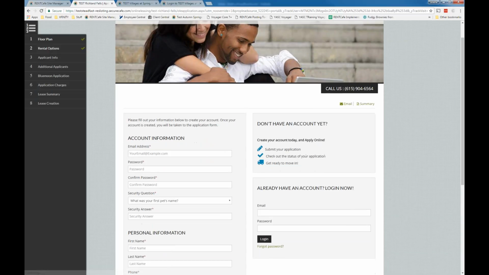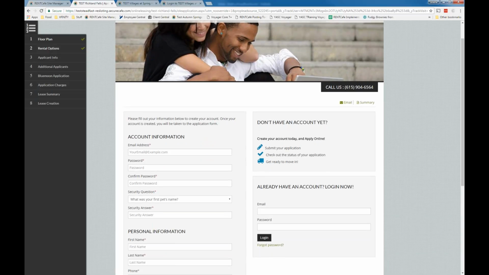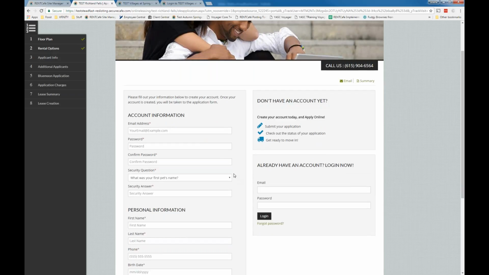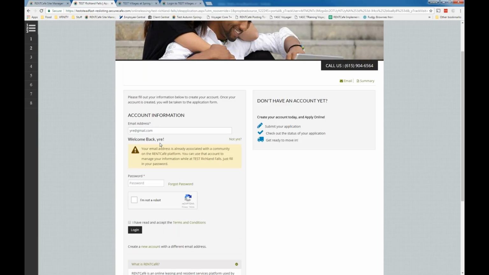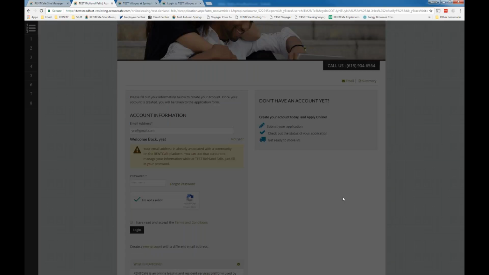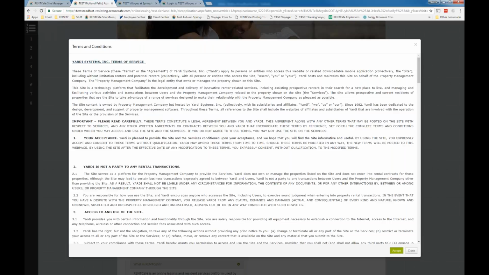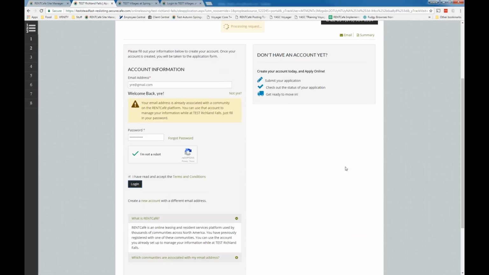At this point, remember that I already have an account with Village at Spring Hill, and this is going to be another account. And if I register here, you probably would think the system could create a duplicate, but it does not. So what happens is, as soon as I type in my email address, it's going to say, welcome back. Your account is already associated with the community. So it just asks me to go ahead and enter the password. When I do that, it asks me to check that I'm not a robot. These couple of things you have to do. It's more like security things. And then you click login.